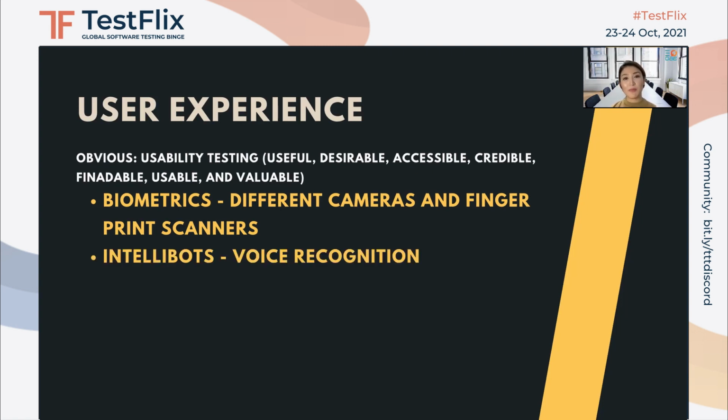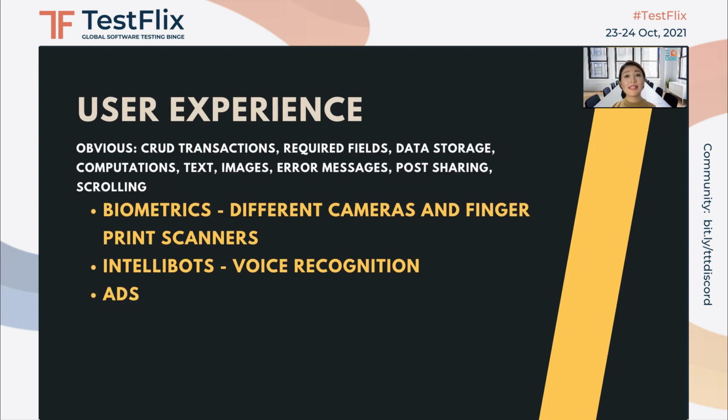The new breed of chatbots is intelligent. They should be tested if they can recognize vocal, tone, and accent differences, and should be able to carry a conversation even if you use slang words. Since games are the most popular apps downloaded for both Android and iOS, we should consider ads. How often do we see them? Ads can bring business to the company, but they can be annoying to the users if they show too often. When you pay for no ads, is it completely removed?